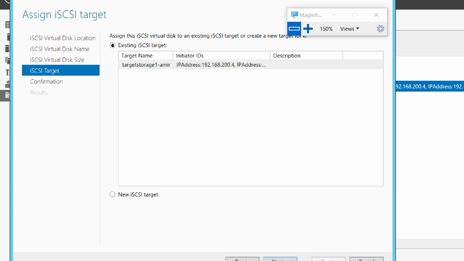So no change on this page. We're not creating a new target now, right? So in the existing target, you can add 200 disks, 400 disks, 1000 disks, and that one target you can give to any server. So suppose this one target is given to server 4, whatever number of disks are attached to this target will be given to that server, right? So let's talk about further about this.